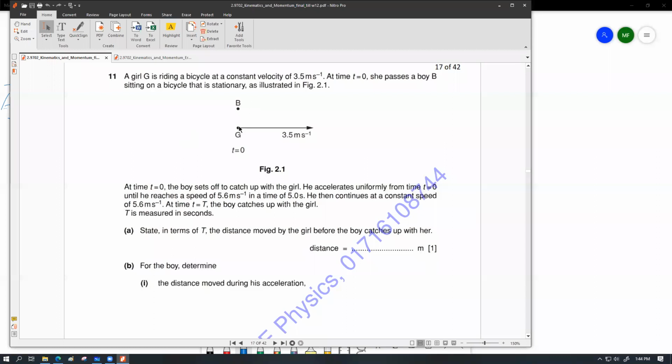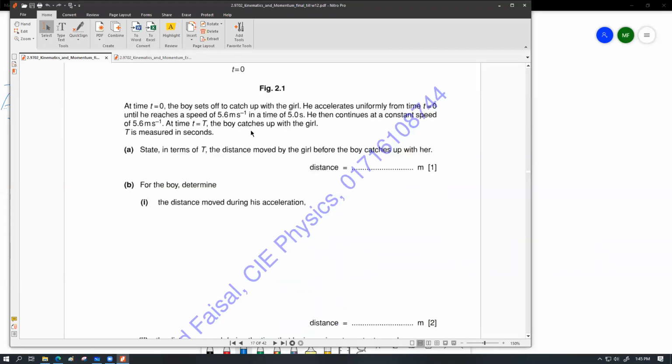The instance the girl becomes aligned with the boy, the girl keeps on moving at 3.5 meter per second because she has some earlier speed from earlier, and this is the instant where the boy starts to move. So that is how t equals to 0. So they both start from the same initial displacement 0. And as time goes by, she keeps on moving at uniform speed or uniform velocity, however you put this. But this kid is going to accelerate for a certain duration, and then this kid is going to maintain a uniform speed as per this paragraph defines over here, and eventually this boy would be able to catch up with the girl. So that's the basic idea of this whole question.